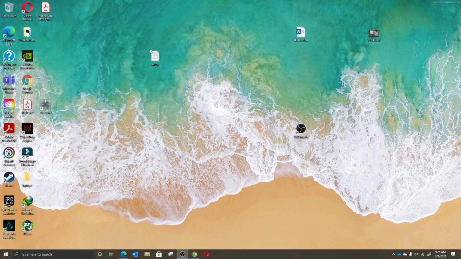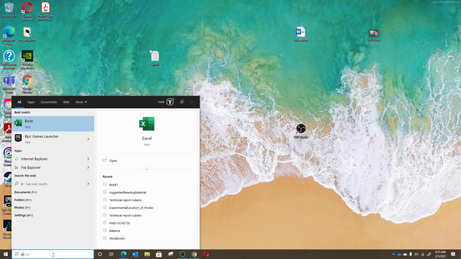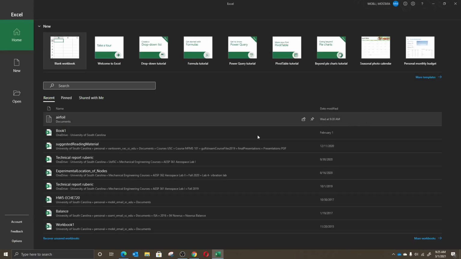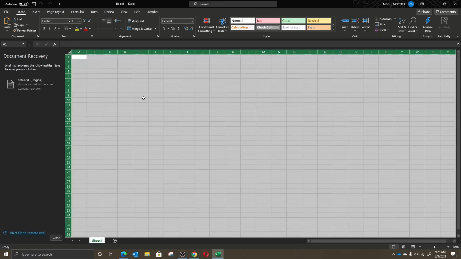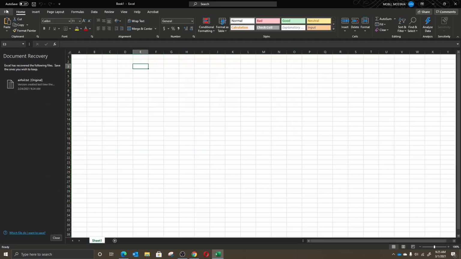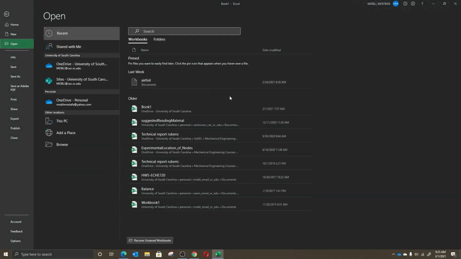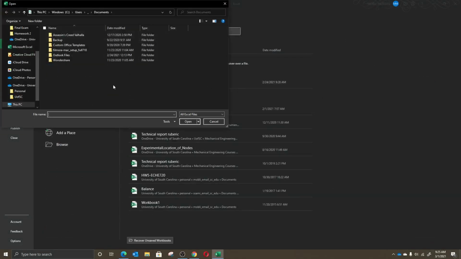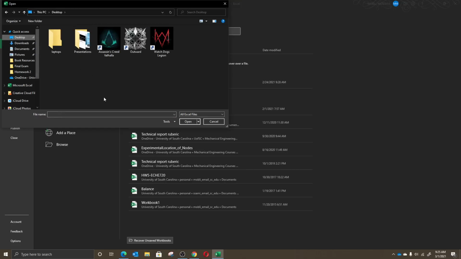Save it and close it, and then open Microsoft Excel or any data manipulation software you use. I use Microsoft Excel. You want to open a blank one, then go to open and open the file you just saved, the text file.